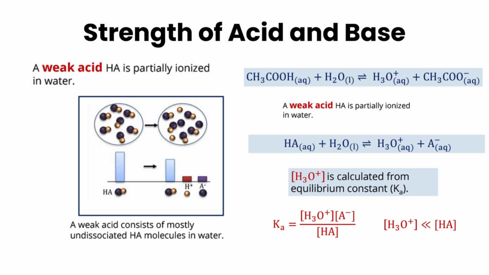HA + H2O ⇌ H3O+ + A-. Molecules are constantly breaking apart and reforming. Equilibrium. That sounds important. It's absolutely key, because for these weak ones, you cannot just assume the H3O+ concentration equals the initial concentration. Right, because most of it hasn't actually released its proton. Precisely. Simple stoichiometry doesn't work.